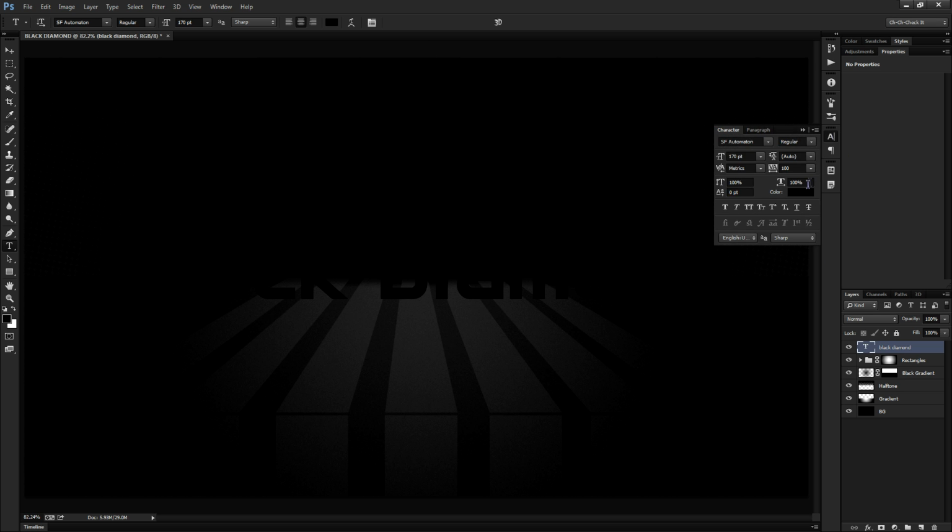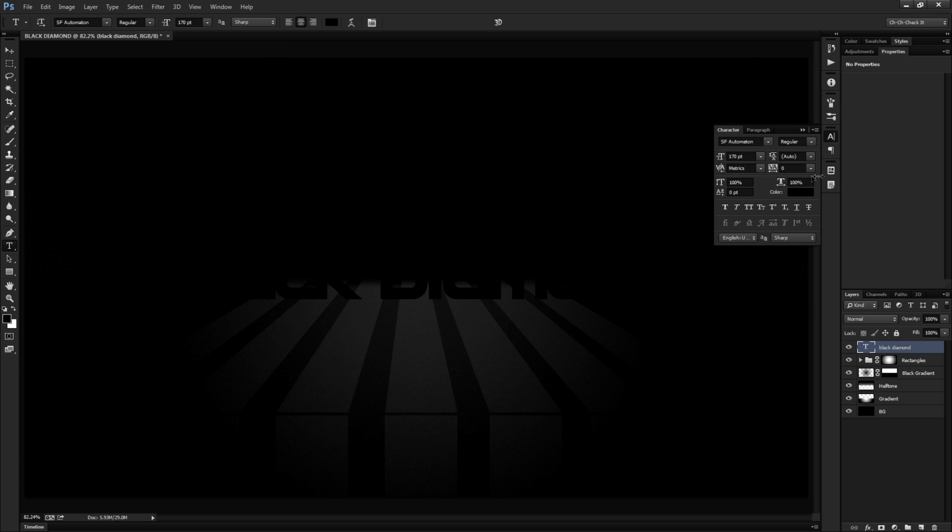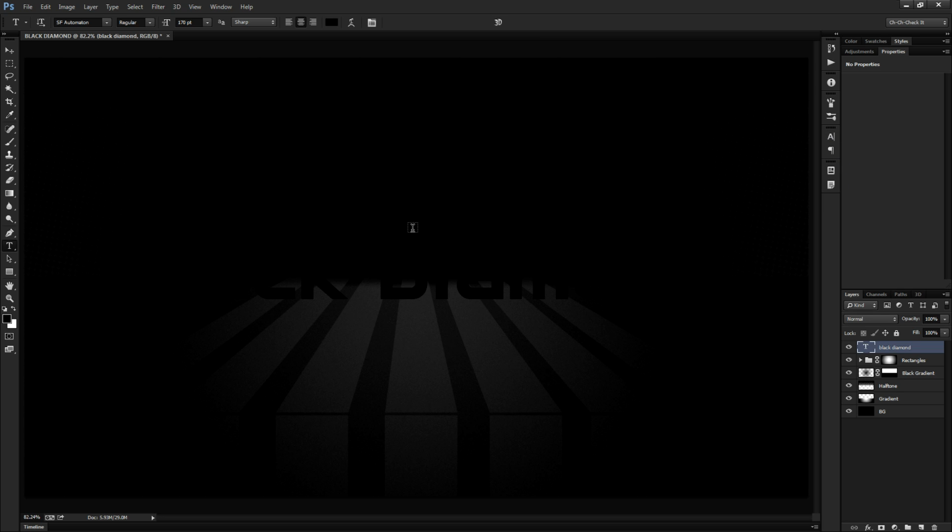And something that you'll notice is when you first apply this text or type it out, all of the letters are going to be relatively close together. So if you want to space those out, just open up the character panel off to the right-hand side. And if you don't have that, you can just go up to the Window menu and choose Character. Everything is in alphabetical order, so it's easy to find. And just change this VA setting, which is the tracking method, from 0 to like 100 or 75. Somewhere in that general area should work pretty well.